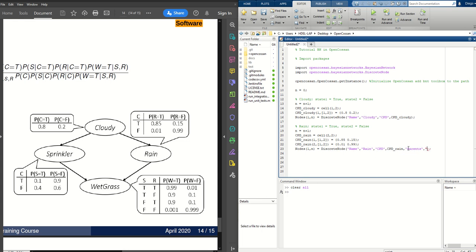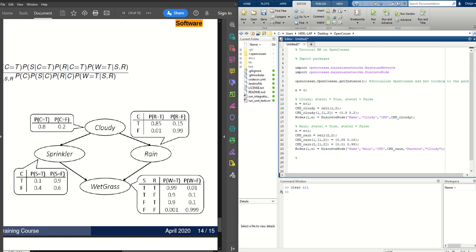Even though this one has only one parent, we still need to call the property parents. Okay, so the parent is going to be cloudy. Note that this has to be a string, and the name has to be exactly as we define it in our node cloudy. Okay.